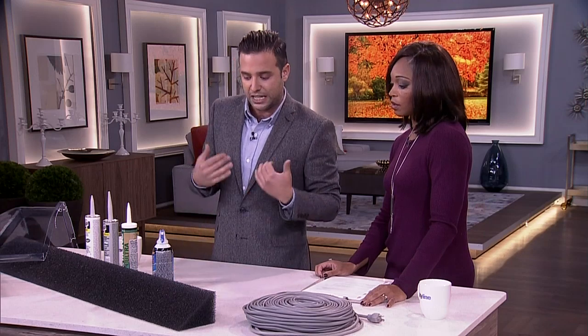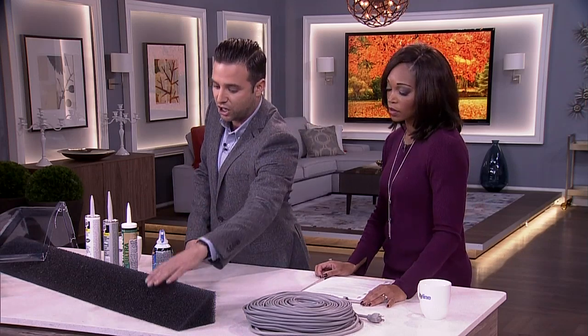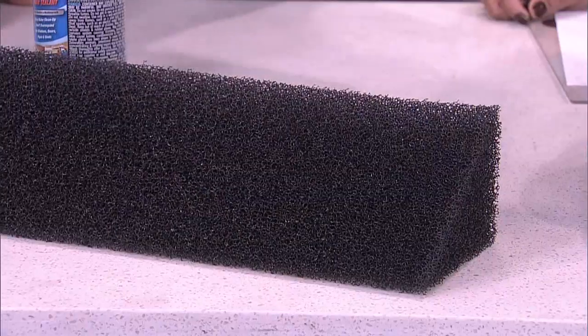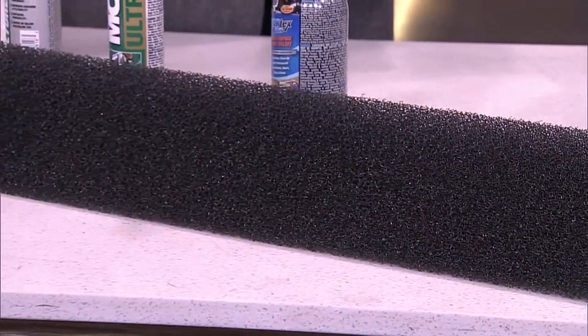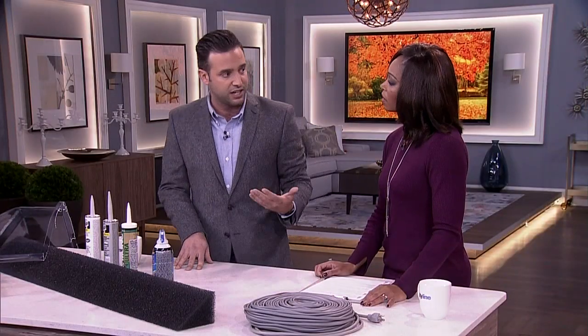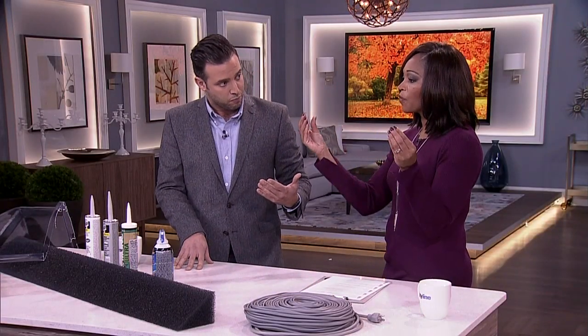So a good way to keep leaves out of your eaves trough is to install a gutter guard. This is a fairly simple one here. This is foam. It allows the water to work its way through, but keeps the leaves out. So after you've done this, you can install a heat trace line in the eaves and in the downspout.